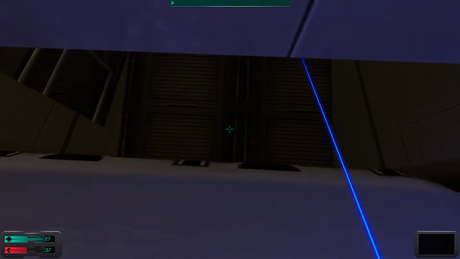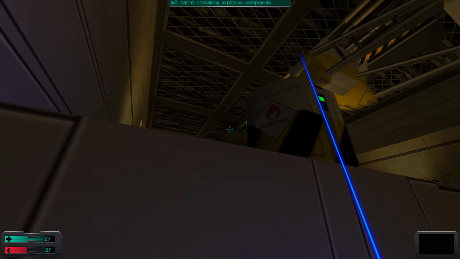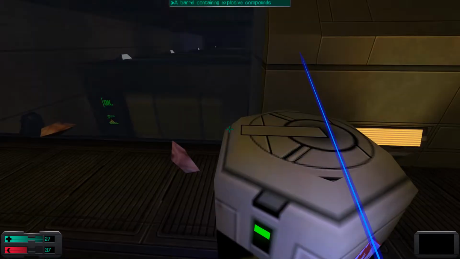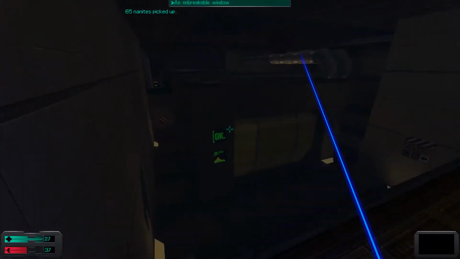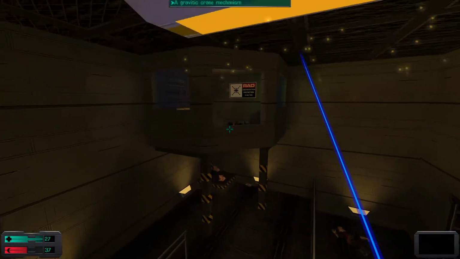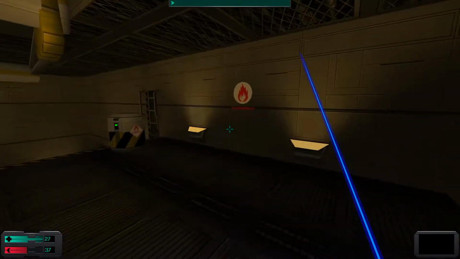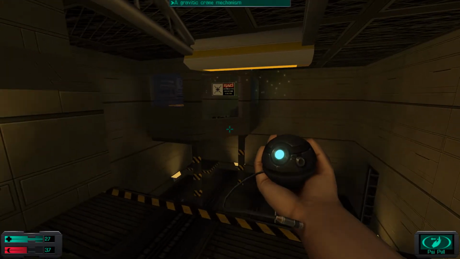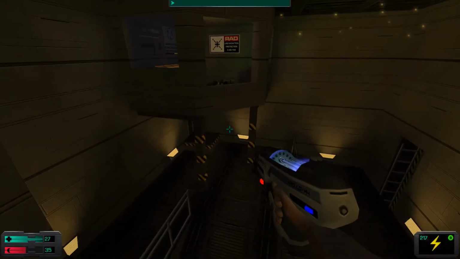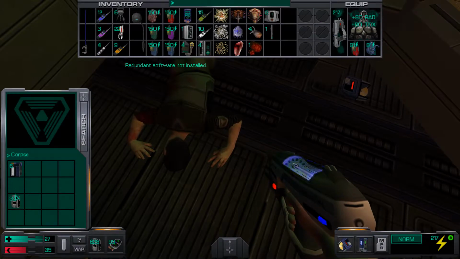Oh damn it, 15? That's a lot. There's another one. So it's 14 now. Now how do I get there? Maybe I can pull something from there. Doesn't look like it. Okay, there's just a ladder, and I'm an idiot. As usual.